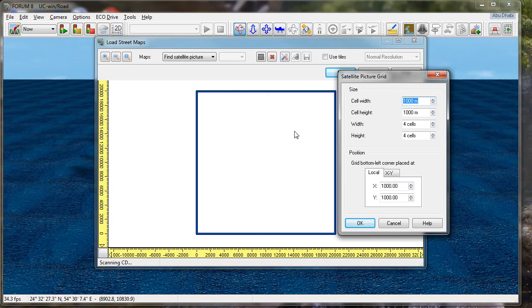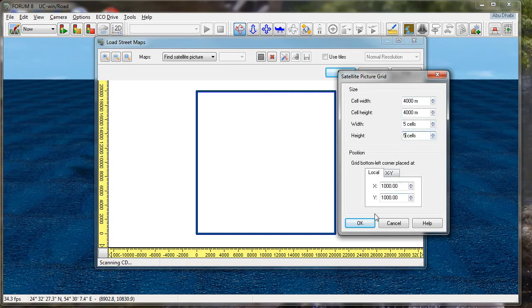So for the first one, our cell widths are going to be 4,000 by 4,000, with a width of 5 cells by 5 cells.